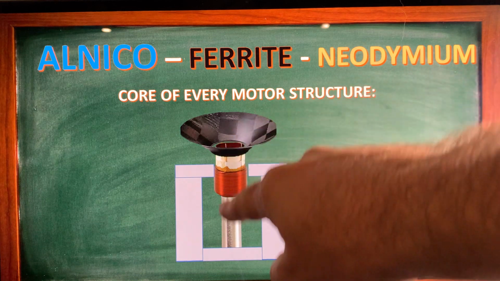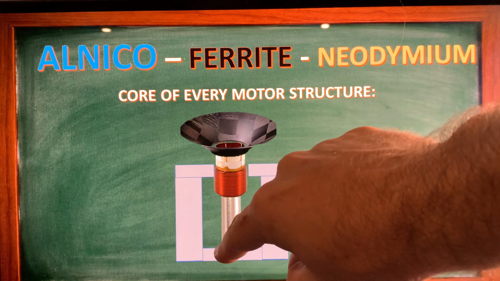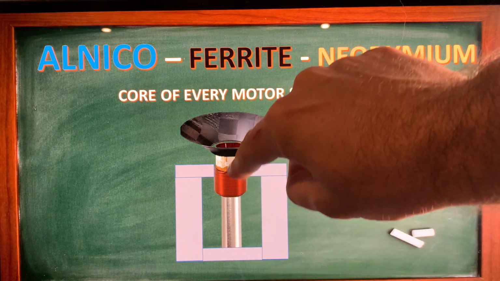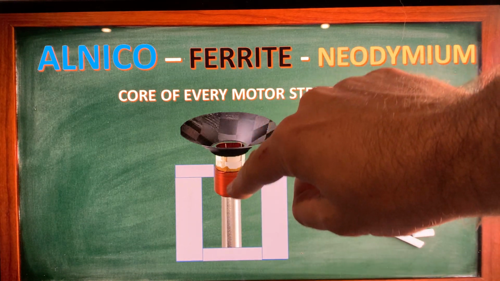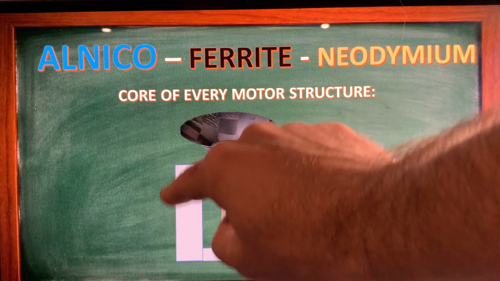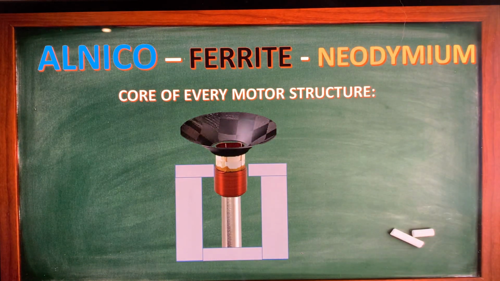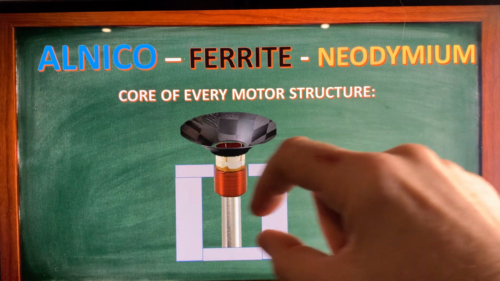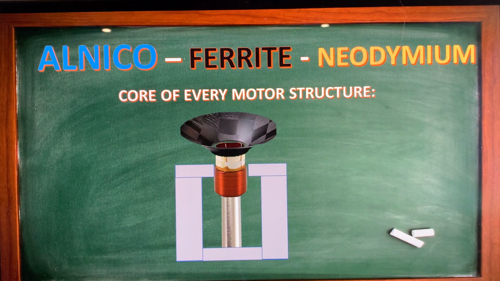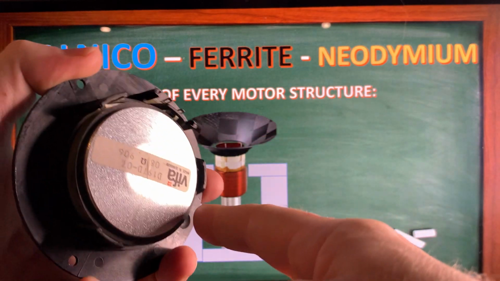So in the case of the ferrite driver, the ferrite motor, the centerpiece is not a magnet. It is just an iron core, a magnetizable core, and surrounding it we still have an iron magnetizable circuit to close the magnetic circuit, and there is a ferrite toroid around this whole assembly. Let me just show you in the case of a tweeter. This is how all the ferrite drivers work.